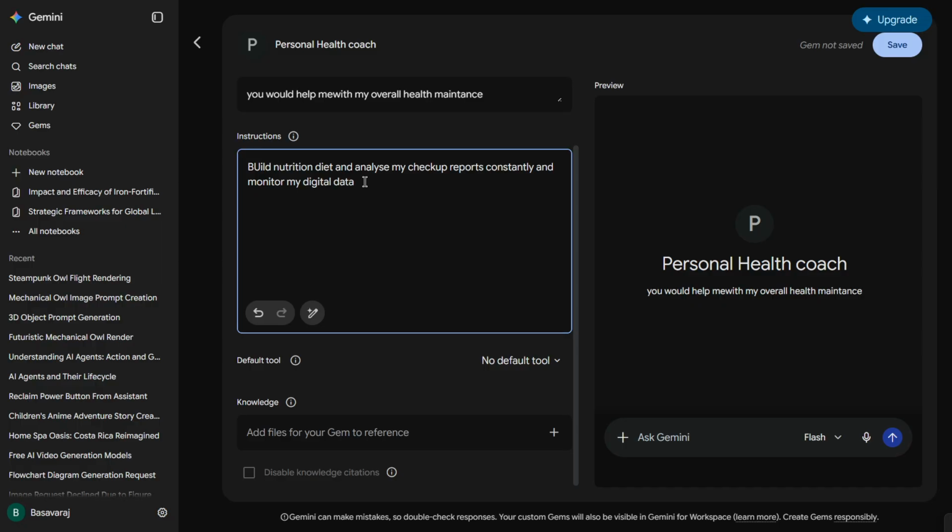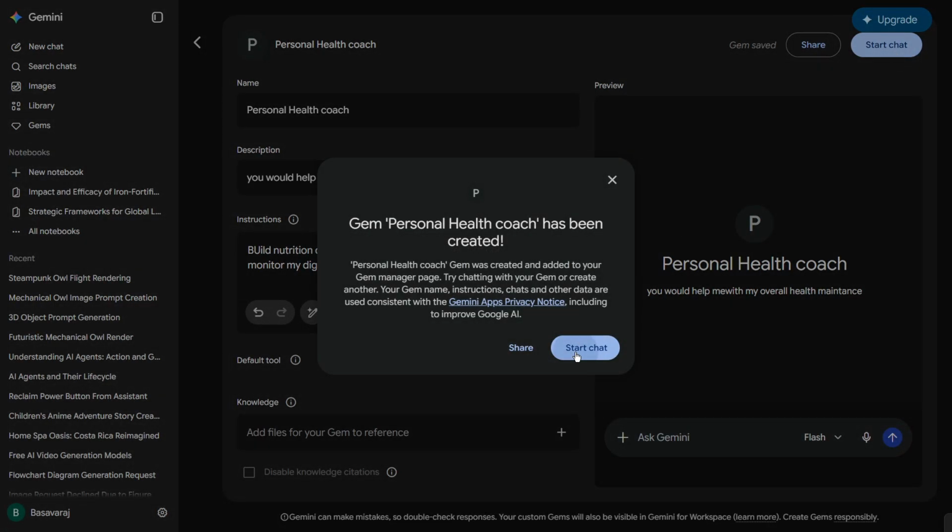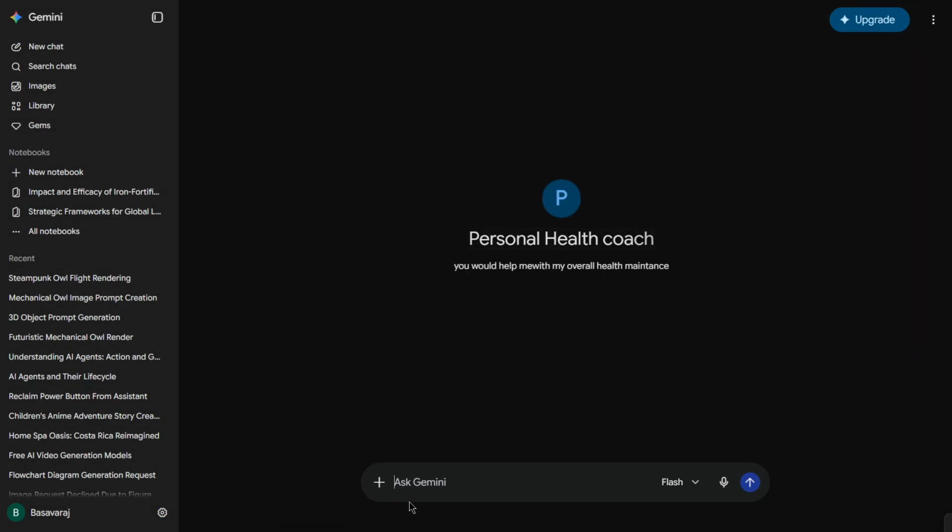After completing those steps, it's time to test out your creation. Utilize the preview box on the right to try out different prompts. This is the testing phase, and it's important to ensure everything is working as intended. If you find that your assistant is responding well to your instructions and delivering the information you need, great. When you're satisfied with how it's functioning, click the Save button to add your custom assistant to the sidebar. This makes it easily accessible for you whenever you need it.